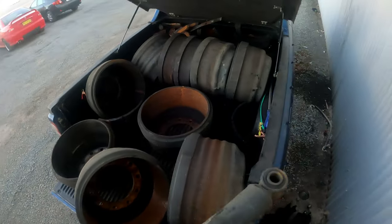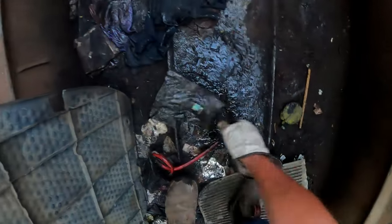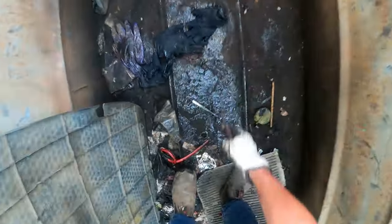That there. Springs. Shock. Shockaroo. I got a shock absorber with the truck depot. What the devil's that? Pin? Yeah, it's a pin. Grab that spring too.